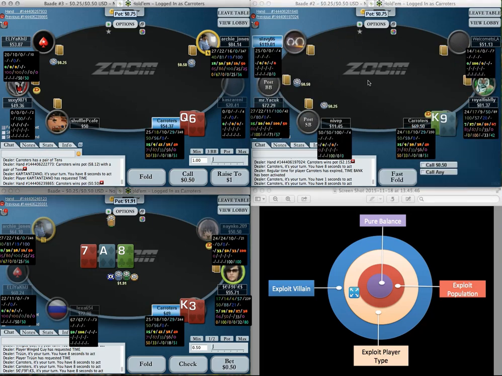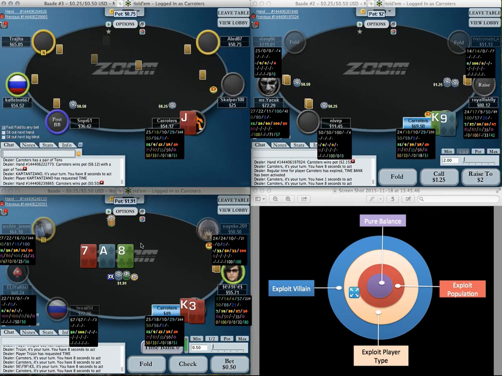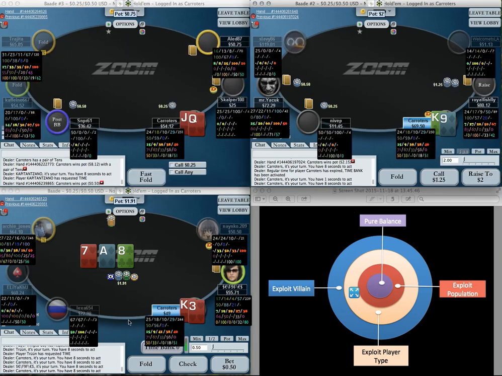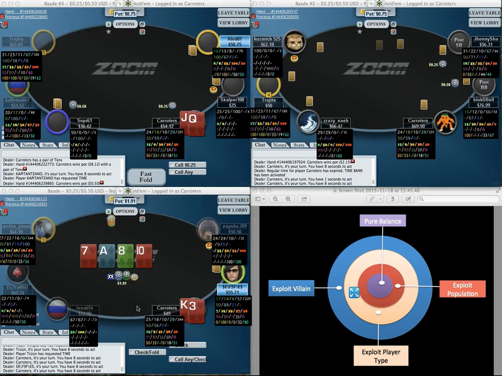Like, your folding range will still be some hands, but more than half the hands in the deck will just be calls against the min open, blind versus blind, and a good balanced strategy defends enough. Gonna check back because I have king high, so I have some showdown value. I'm just gonna call this turn if he bets.